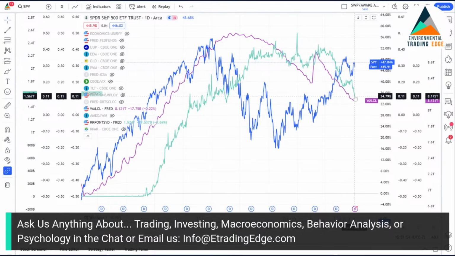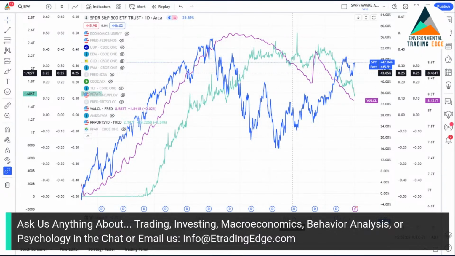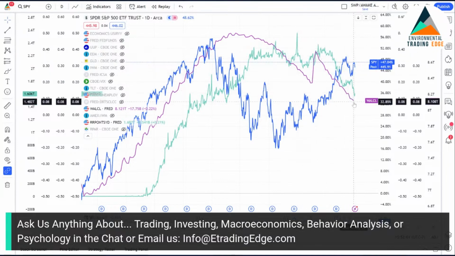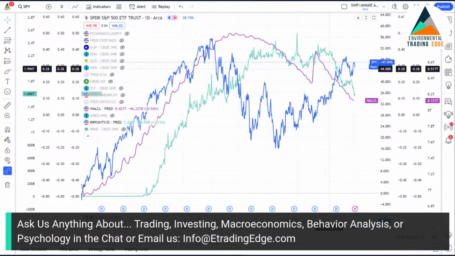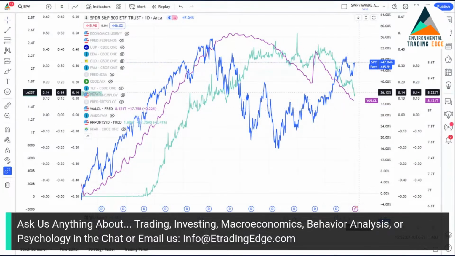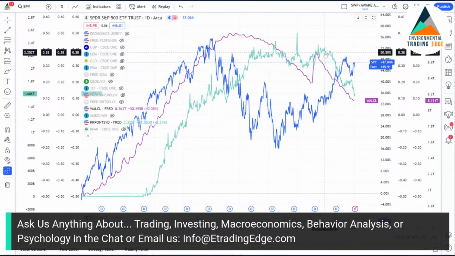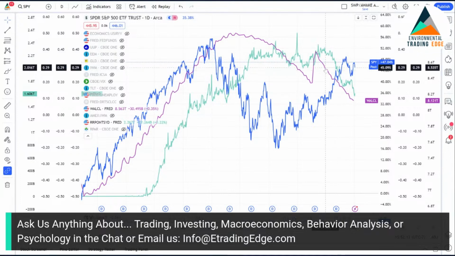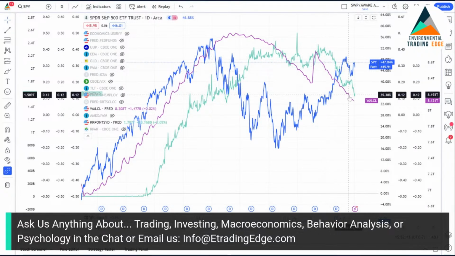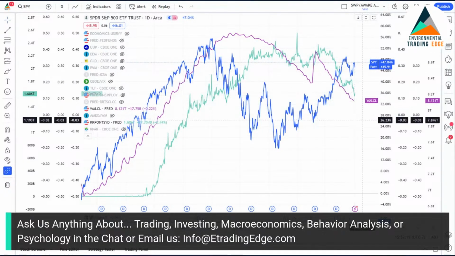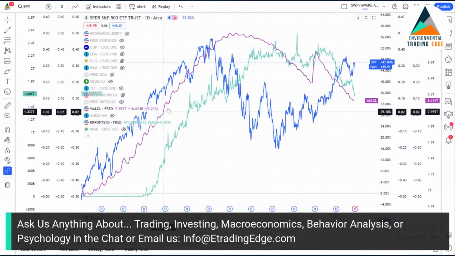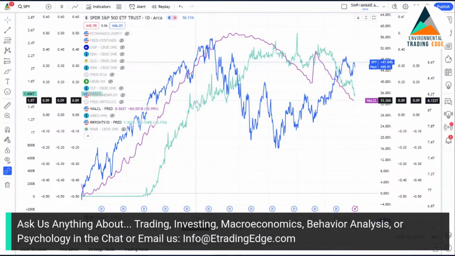Reverse repo market starts to drop and drain out and go back into the treasury market, stocks go up, right? So right now the Fed is, yes, tightening or dropping off of their balance sheet, but what they're removing from their balance sheet is basically being replaced from the reverse repo market. As they continue to sell assets, the reverse repo market is basically taking the place of their selling without it actually showing up on their balance sheet, because they grew this balance sheet excessively back here.